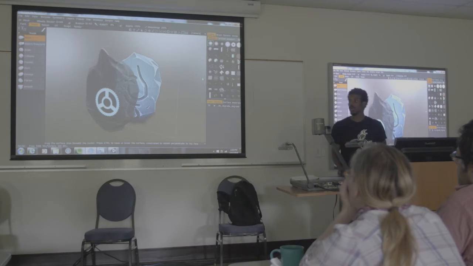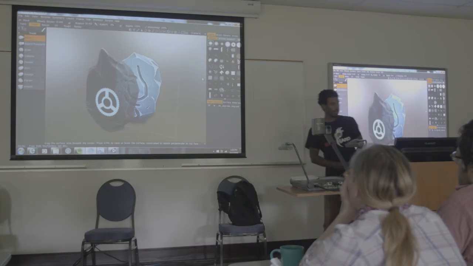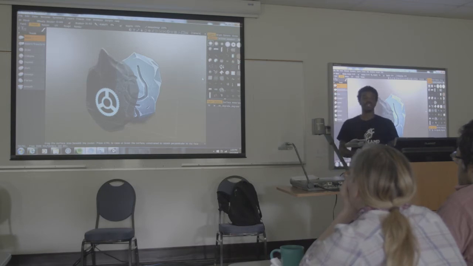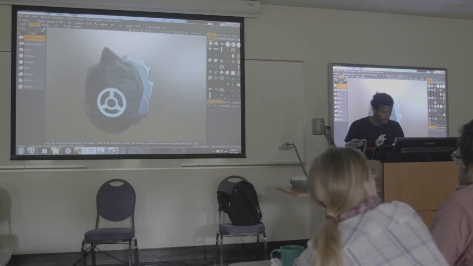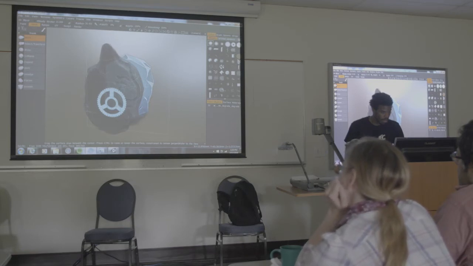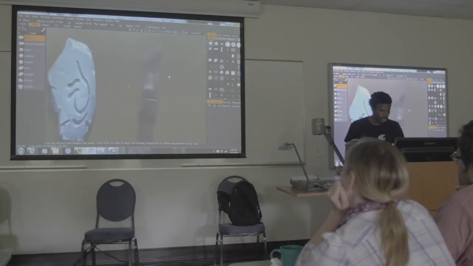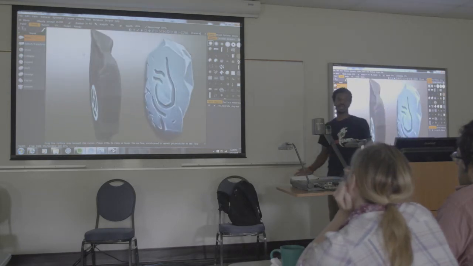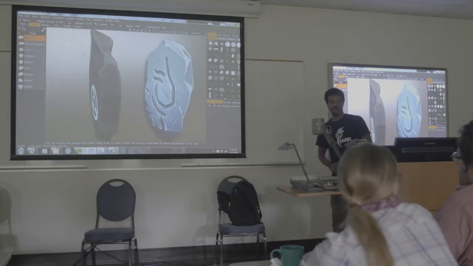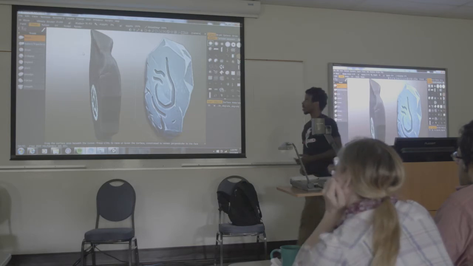You can do that, and it'll still be your retopologized model. Okay? So right now, if you look, I still have the same retopologized model, but I'm just modifying it. And I can make slight modifications like that.